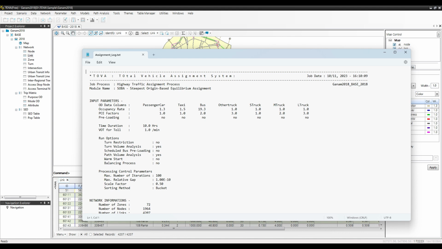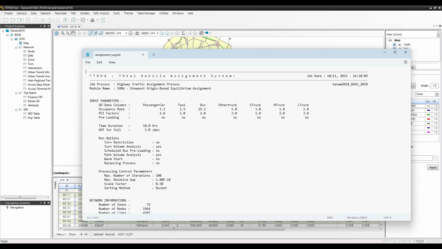In such situations, you can use the log file to check what has been input differently. While viewing the log file, you can get a brief explanation of the conditions and network information under which the model was executed. Please proceed to view the log file for further information.